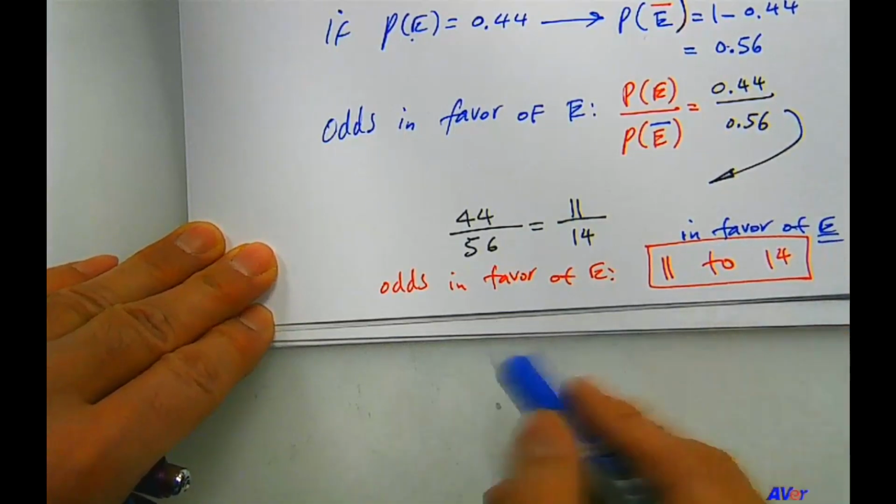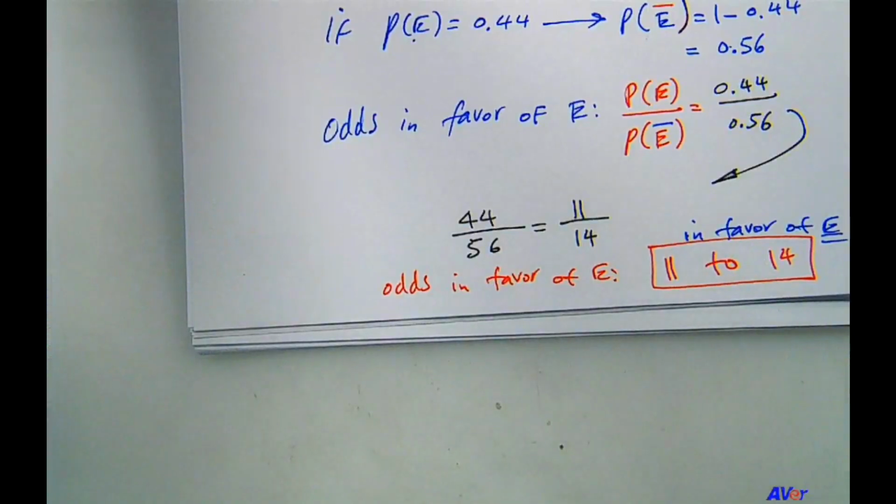And this is in favor of E. I cannot emphasize this language. I hope this being a video, the disadvantage here is that, as I said earlier, you can't ask your questions right away, but hopefully with this being a video, you have the willingness to go back and review these videos again and again until you catch up with how important these phrases are. Again, odds against something, odds in favor of something. Hopefully this being a video helps you catch those little things that are hidden in the context of all this calculation we are doing.